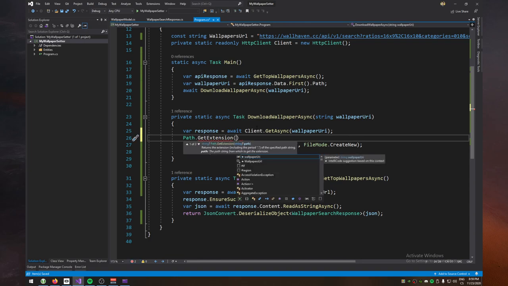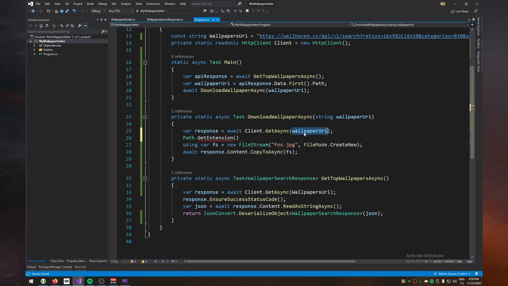Span of characters is a string anyway, so here, right? This one returns a nullable string. If we only provide a path, it returns a nullable string, but if we feed it a read-only span of characters, then it returns the same thing. So it's kind of understandable. I feel like that's understandable. So here, we're just going to pass in the URI, and we're going to get back the extension.